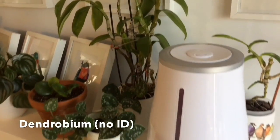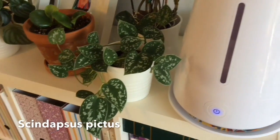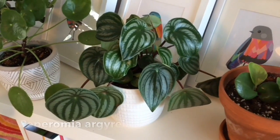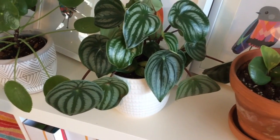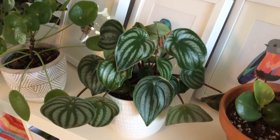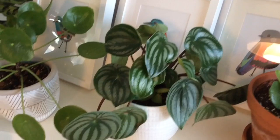Behind the humidifier I've got some dendrobiums overwintering inside — including a huge dendrobium nobly type. There's also a healthy set of syndapsis pictus cuttings, some peperomia cuttings, and a watermelon peperomia that's a bit droopy and may need water. It was grown from a leaf cutting, and putting it outside in the summer with the heat and humidity really jump-started the growth and compensated for any leaf loss from thrips.